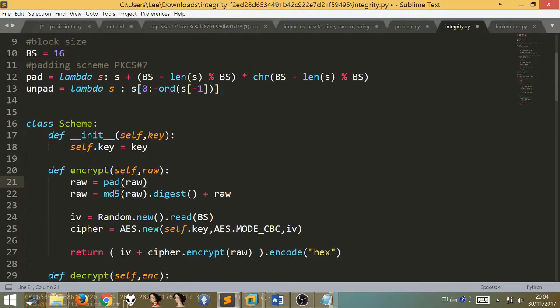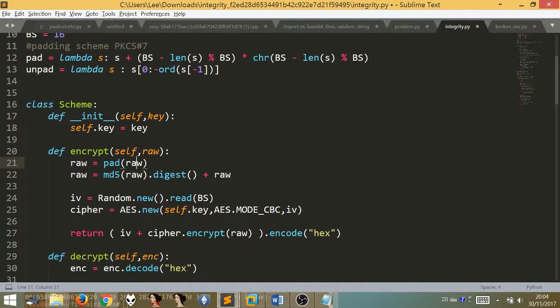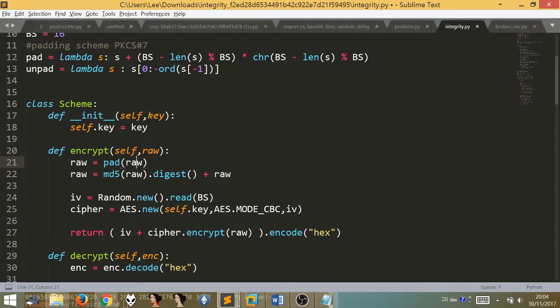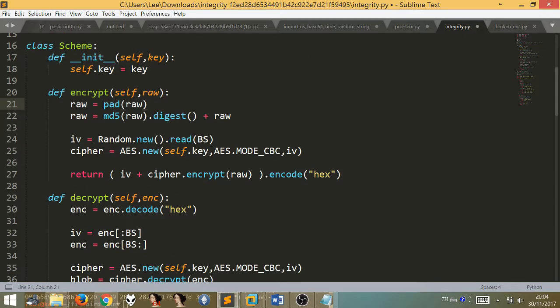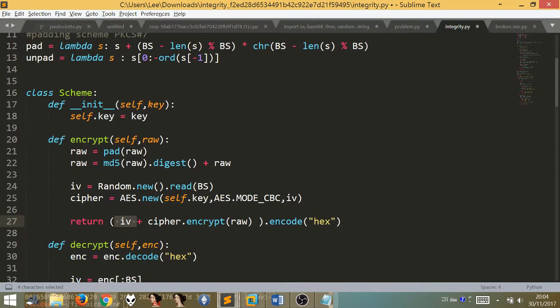If you have any idea, you can just say. We're just playing together, trying to learn how to approach this question. Let's see. The IV should be 16. Encode hex.